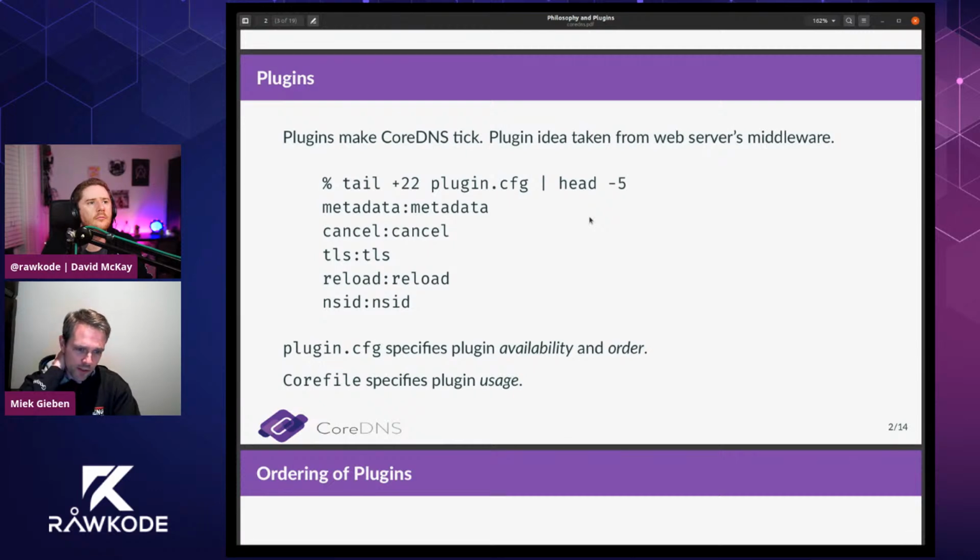One of the things that people struggle with is in which order the plugins are processed when CoreDNS sees a query. The order is determined at compile time, and it is the order in plugin.config. So it doesn't matter how your config looks; the order is already predetermined by compiling this file into CoreDNS. plugin.config specifies which plugins you have and in which order they will be executed. And the Corefile, which is the config file for CoreDNS, specifies the plugin usage for your specific server.